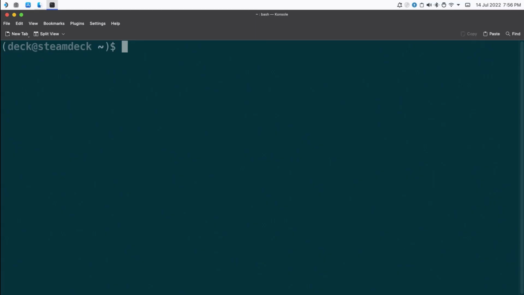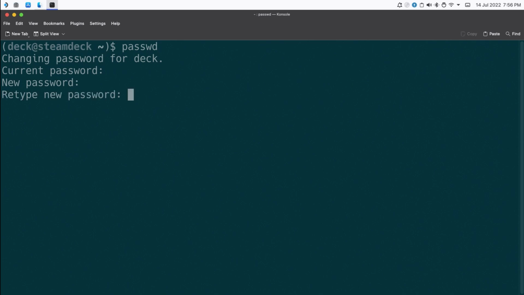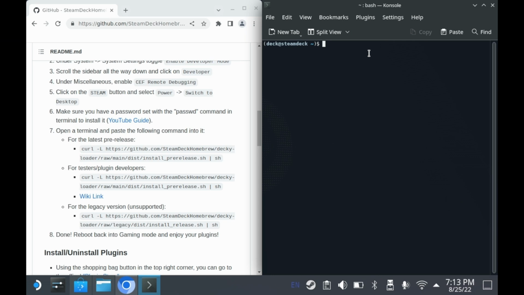If you don't already have an administrative password, you'll need to set one up using the command prompt, aptly named console in SteamOS. If you've never set a password up, it won't prompt you for a current password. It may not look like it's typing anything in, but trust me, that's just a security feature of Linux. It's typing stuff in, don't worry. Now you're off to the races.